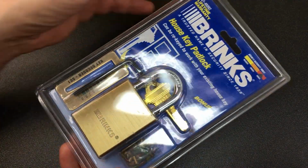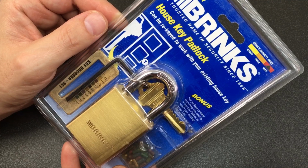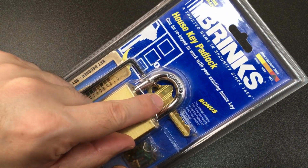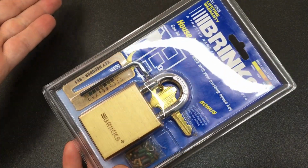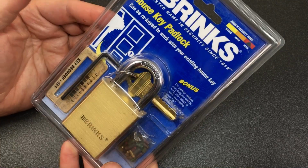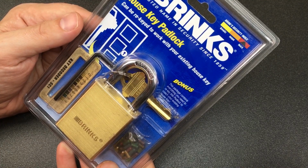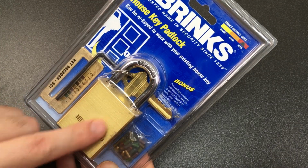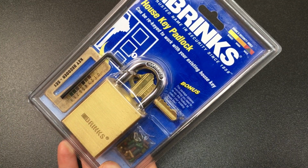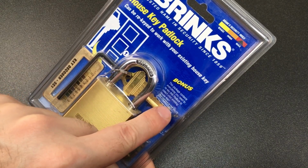It's kind of cool. One, it's brass, so love it already. And two, it seems to be sold as a kit that you can, if you have an SE1 Schlage style key in your house on your front door, which I hear in the United States is really common, then yeah, you can key this lock to your house, which is really cool. And it says, bonus, this package contains everything you need to rekey this padlock to match your existing house key.